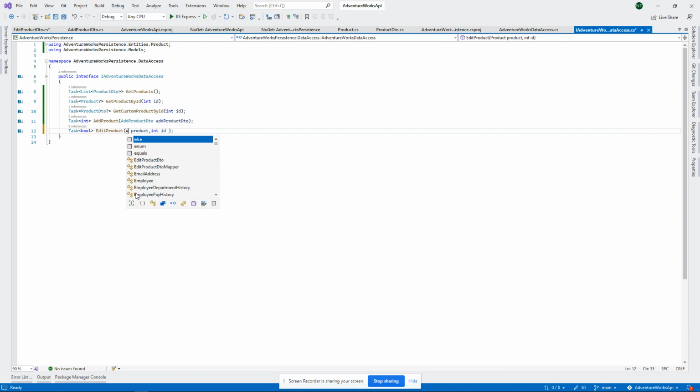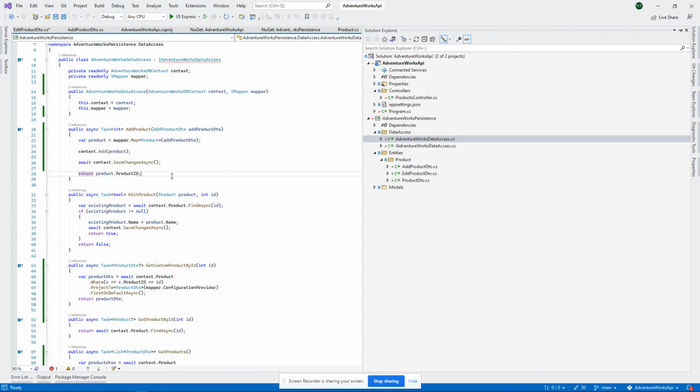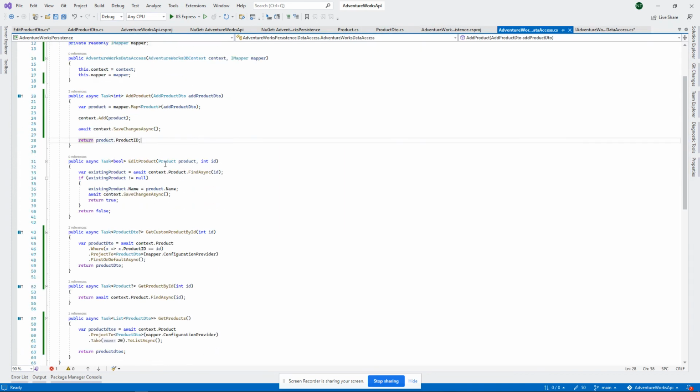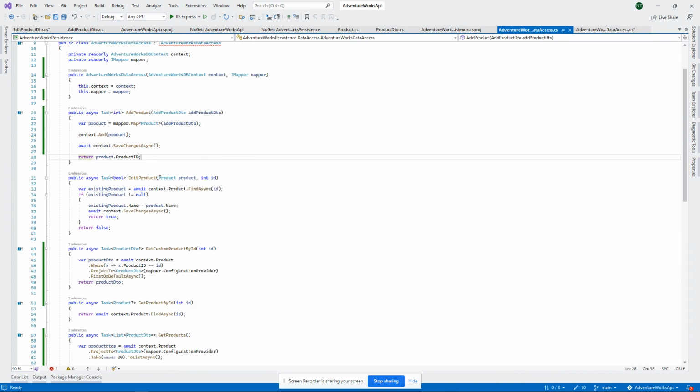Here instead of Product, I'm going to pass EditProductDTO, call it editProductDTO, and then in the database I'm going to change this to ProductDTO.